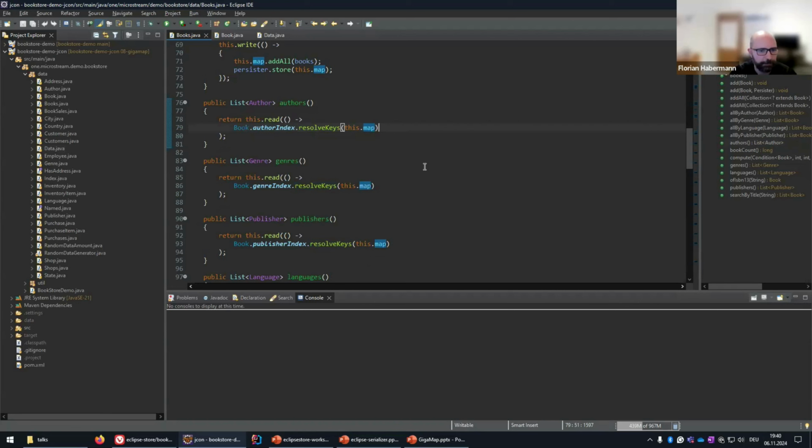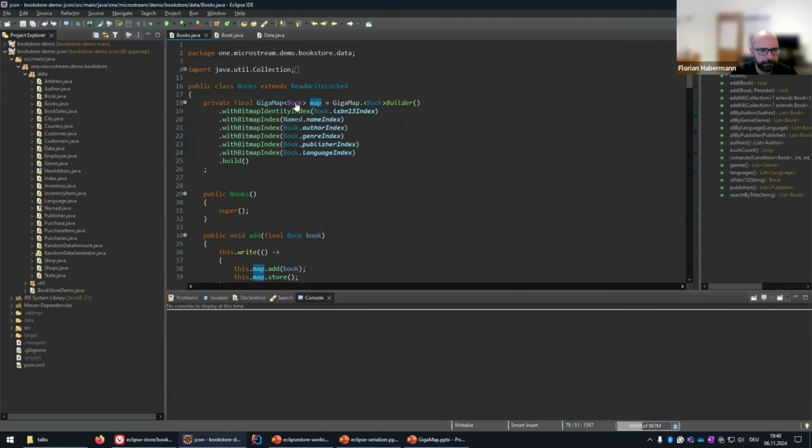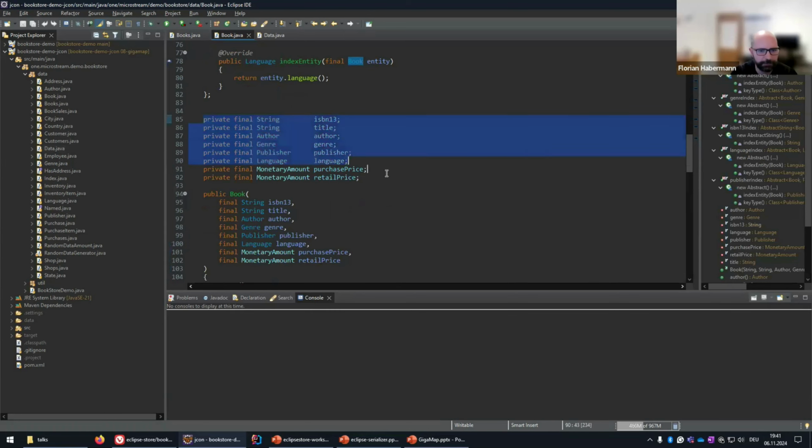We don't have to manage all the sub-entities, or all the predicates of our entities, separately in different collections. We just can look up the index of the gigamap.